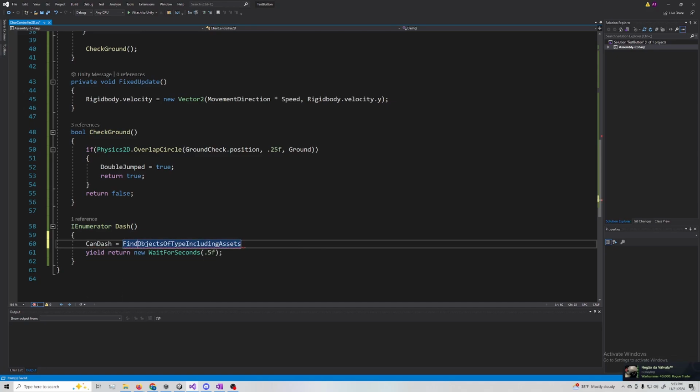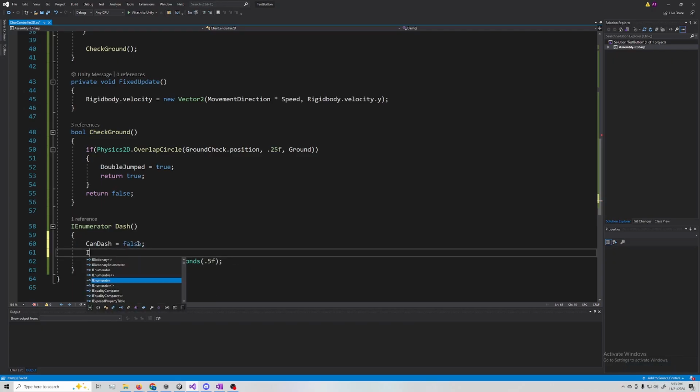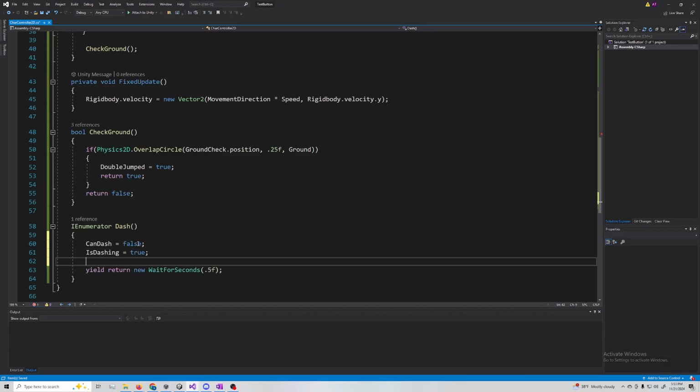Now that enumerator is done, we need canDash is false, isDashing equals true. And then we're going to go ahead and set the rigidbody gravity scale equal to 0.